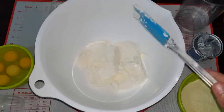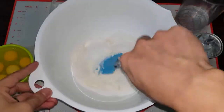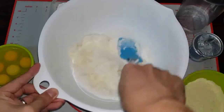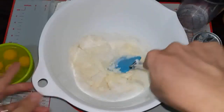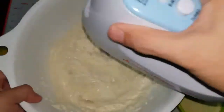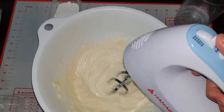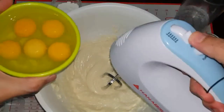In a large bowl, combine our cream cheese and sugar. Beat it with a hand mixer on low to medium speed. Gradually add the eggs one at a time while continuing beating.